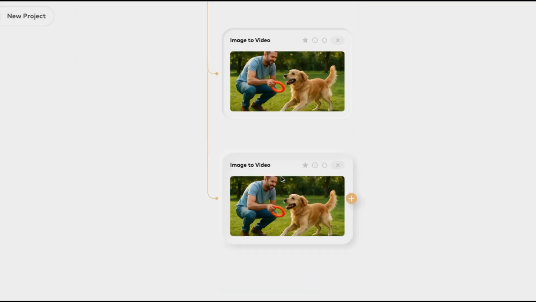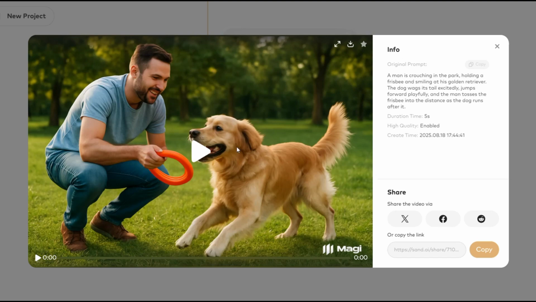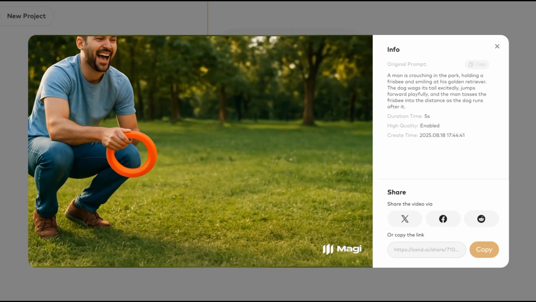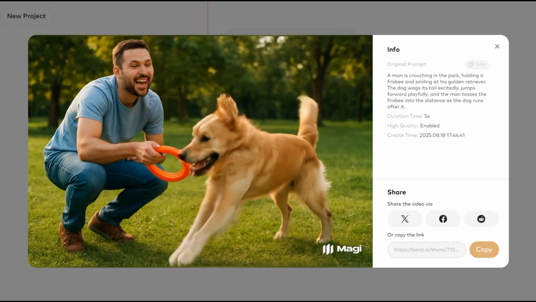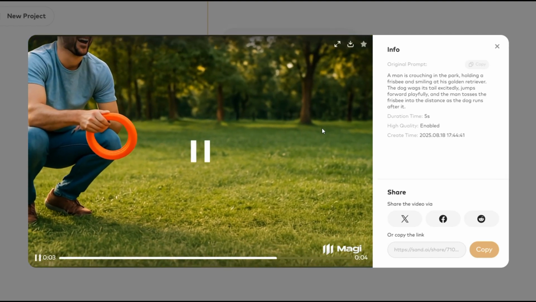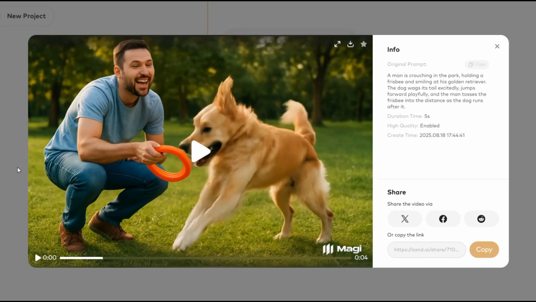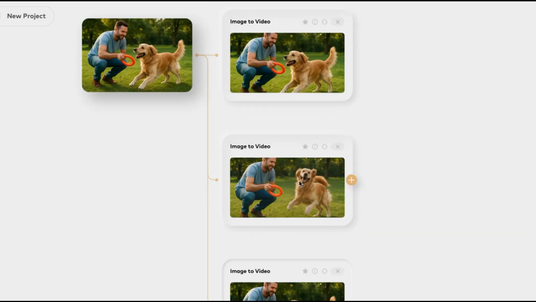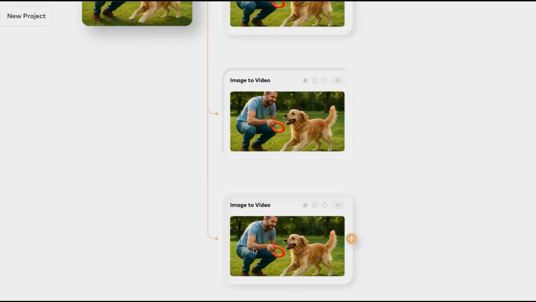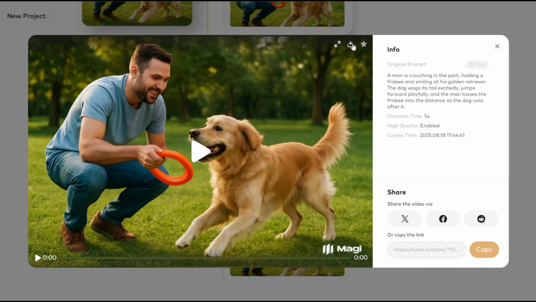Download any one you like, with smooth motion, nice lighting, and with the motion you need. Now, when you open the video, you'll notice a small watermark in the bottom right corner. Totally expected. You've got 2 easy options to remove it. Fast option, crop the frame if that corner isn't important. This works great when the action stays centered and the edges are clean.